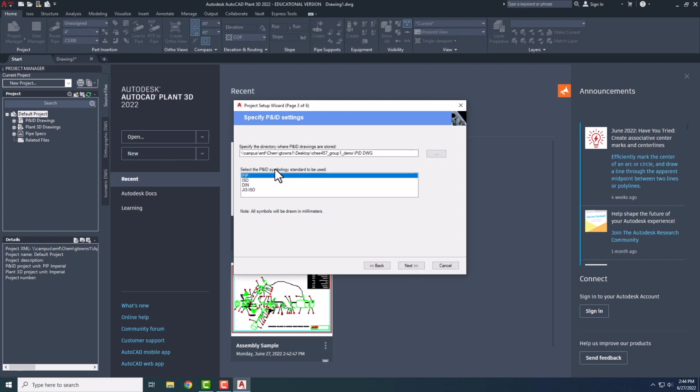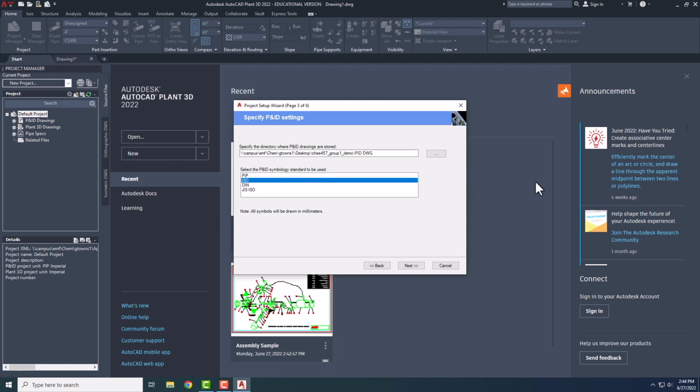The symbology, this is the library of equipment that Plant 3D will give you to work with, and it'll change a couple other things. Again, very challenging to change later, so I recommend checking with your design leader or just picking one. PIP is the one you've seen the most in industry over the past century. It's most similar to what Norman Peters kind of went over in process design.